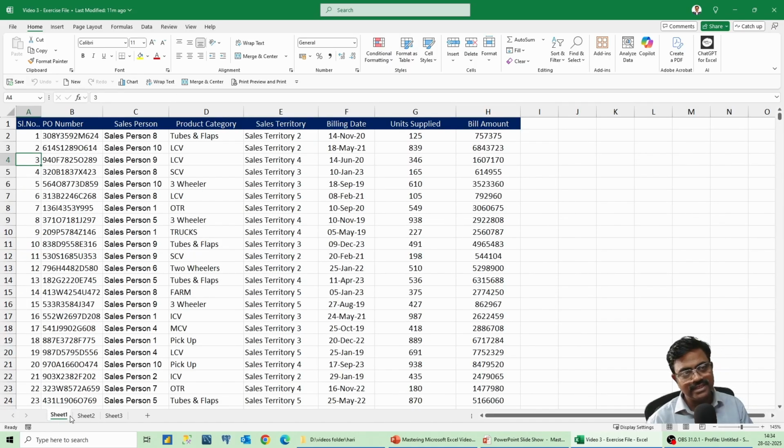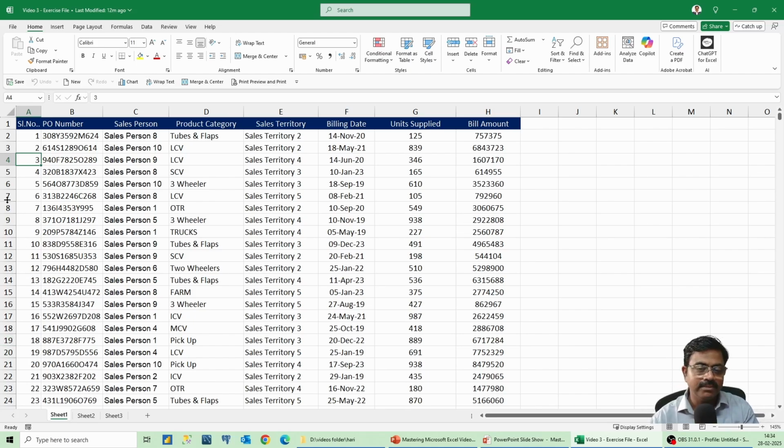First of all, when you get the data from a system or from another individual, how do you know how many rows and columns this data goes up to? Now, this is a very small data in terms of columns, but in terms of rows, I do not know. So how do I move inside a data? The shortcut key which you need to use is Control and all these arrow keys: top arrow, bottom arrow, left arrow, right arrow. So these 4 keys will help you to move inside the data.